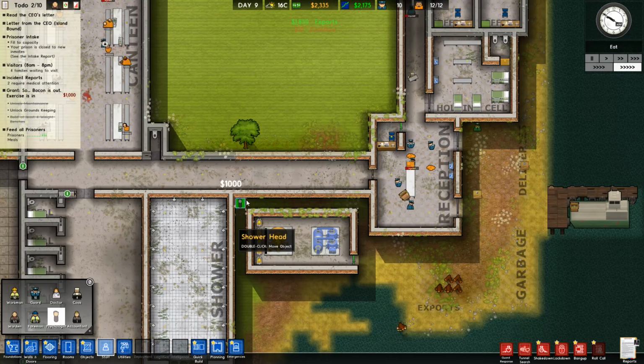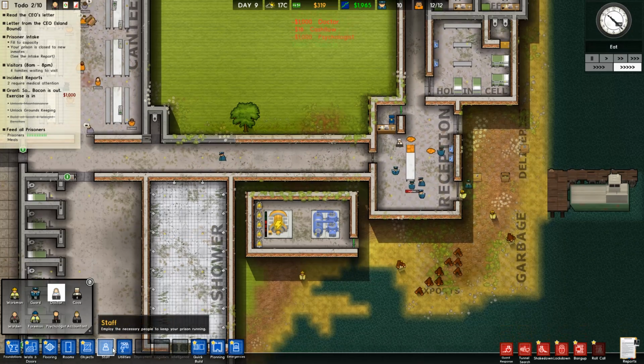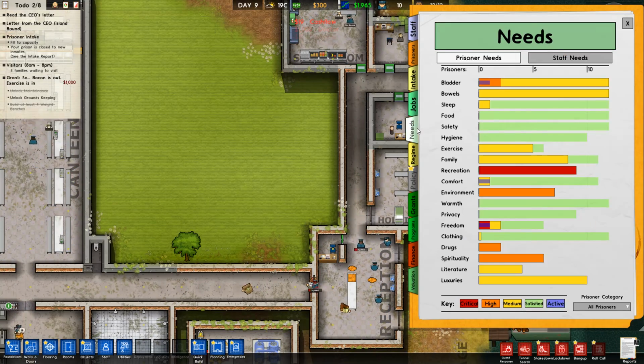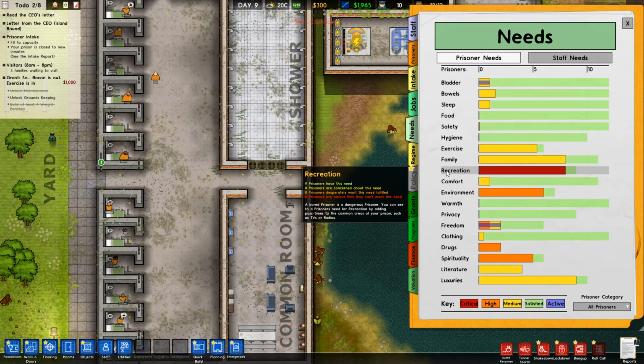Staff. We got our psychologist there. We'll hire one doctor because we can afford to. We'll go around now and start healing peeps, which means we've now unlocked the needs, which you can now see. So they need recreation more than anything.